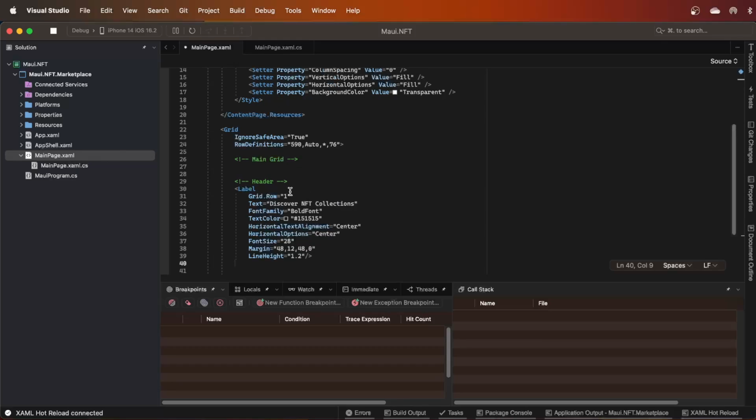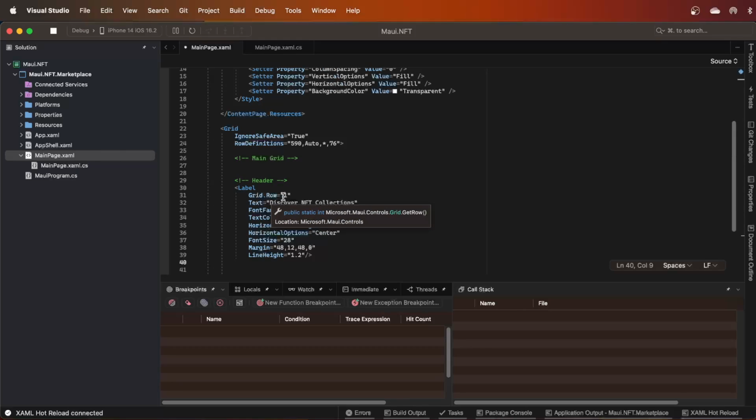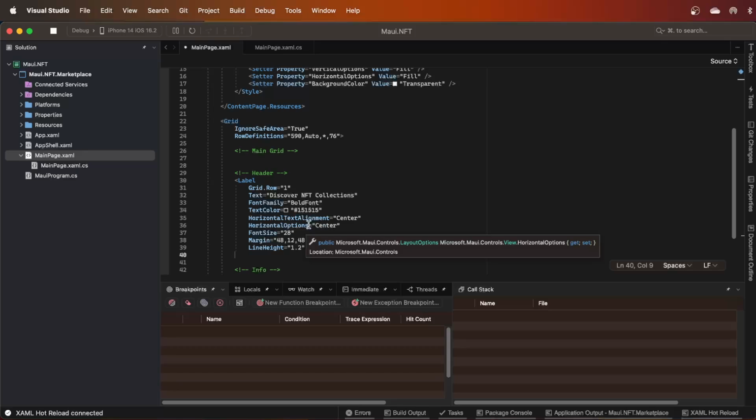I'm going to put it in grid row 1, which is the second row. I'm giving it the text, discover NFT collection. Font family is bold font. I'm giving it a text color, setting the horizontal text alignment and the horizontal alignment of this label to be center, setting the font, some margins and some line height.